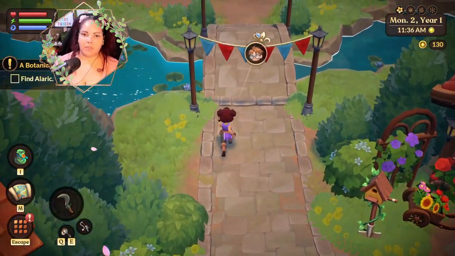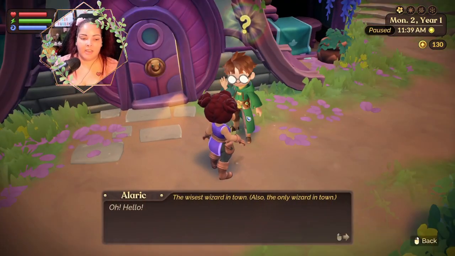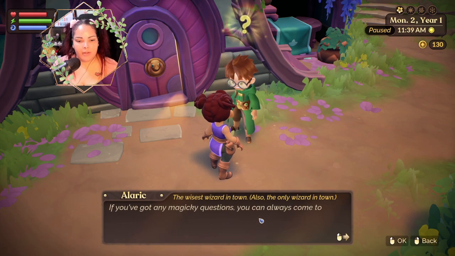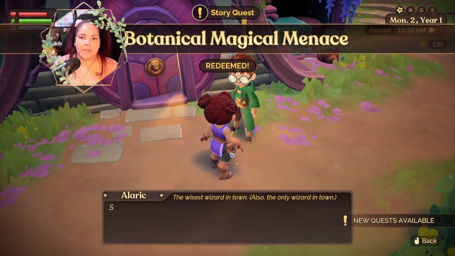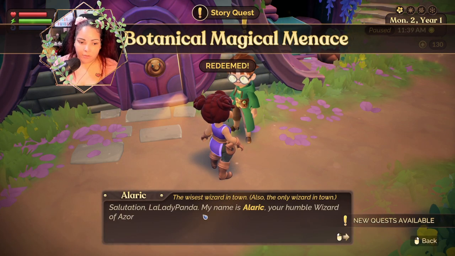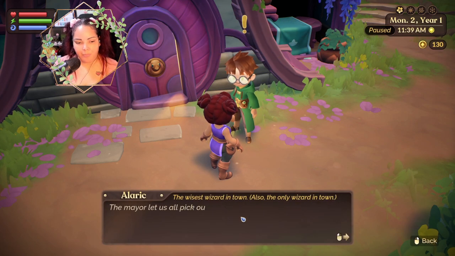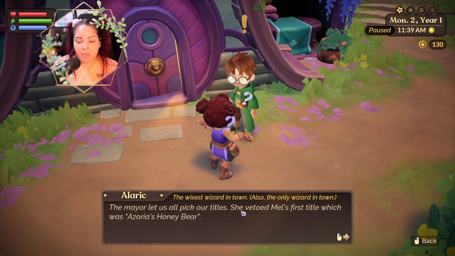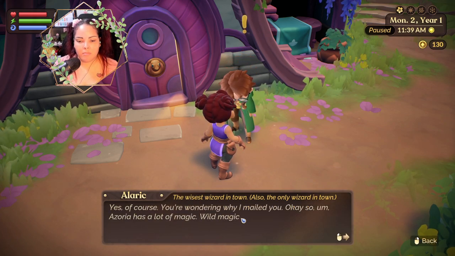I just tried to run again. Alaric, hi. I actually love that name. Hello. If you've got any magic-y questions, you can always come to me. Neato. A botanical magical menace. Salutation, the Lady Panda. My name is Alaric, your humble wizard of Azoria. The mayor let us all pick our titles. She vetoed Mel's first title, which was Azoria's Honey Bear. Aw, that's actually cute, though. You're wondering why I mailed you.